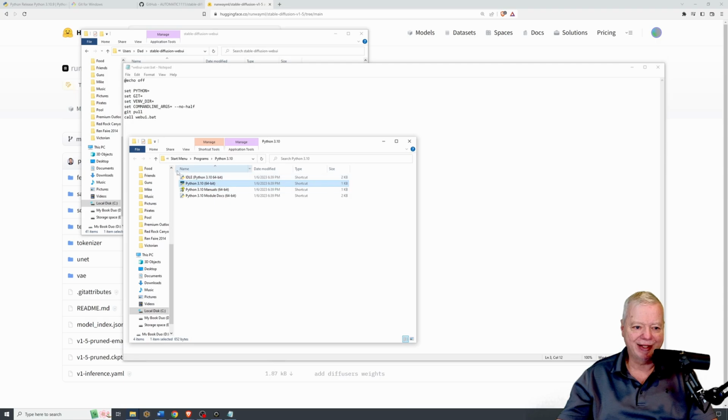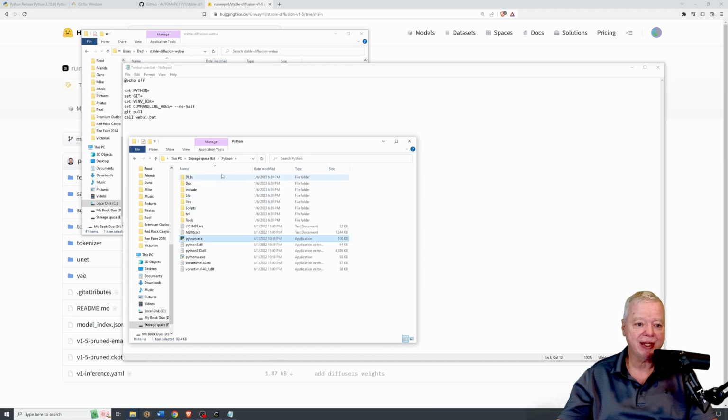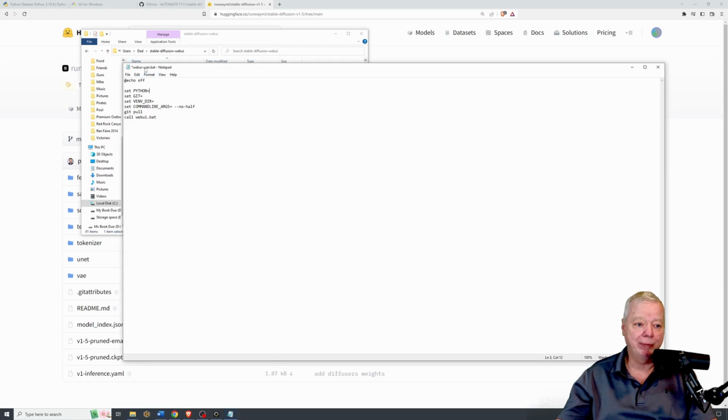Now, this is the location of the shortcut. You don't want that. What you want to do is right-click on the shortcut that is highlighted, and again go to Open File Location. That will bring you to the real location of this particular file. What you want to do then is right-click up here in the address bar and say copy address as text. That's important. Copy address as text. Then you go back to your BAT file, go to the end of the line where it says set Python equals, and paste in the path to the file with Control V.